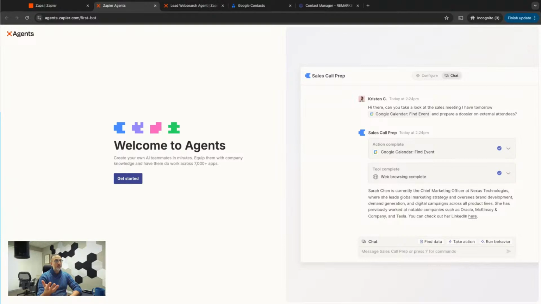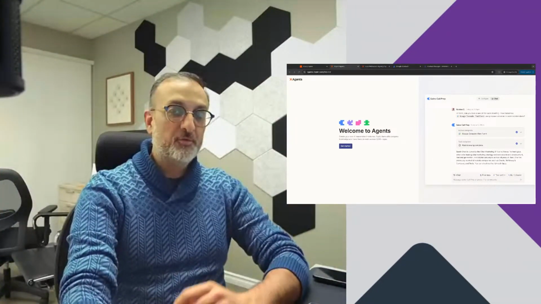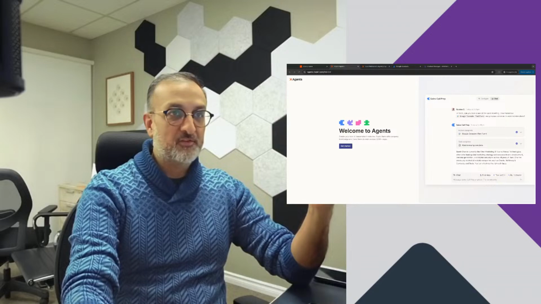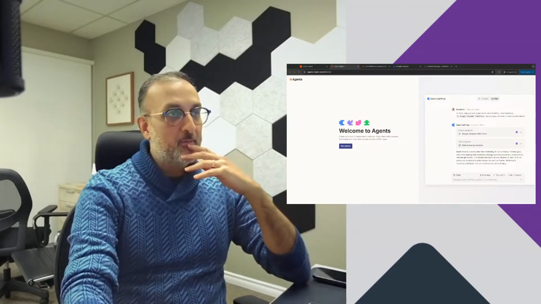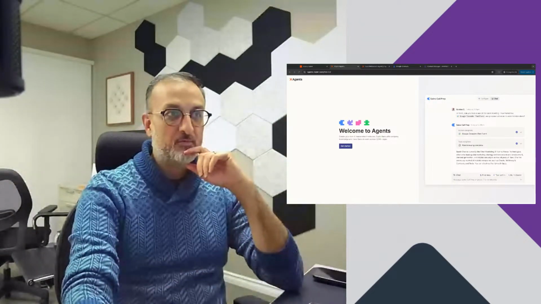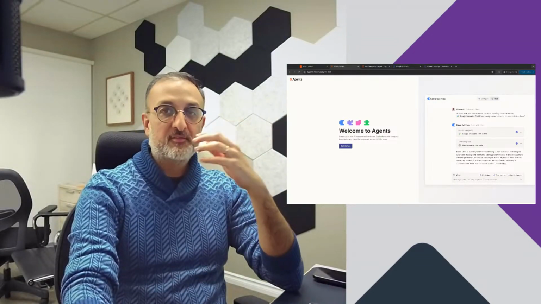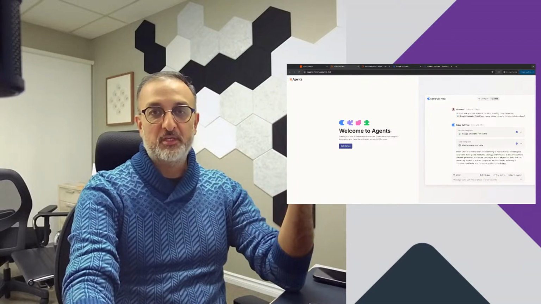Now that you know what Zapier is and how it works, it'll be a lot easier for you to understand this. It's a lot more advanced and obviously a lot more capable. But I really wanted you to know exactly how Zapier works. So I suggest that you do some tests with Zapier this week.